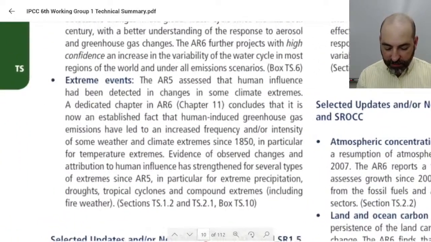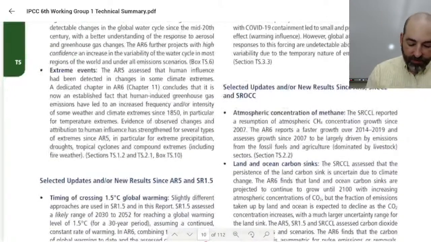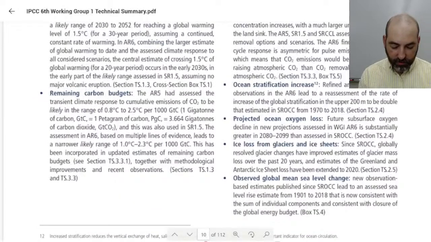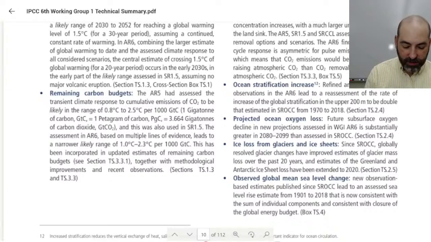I mentioned the extreme events one. So you can see some of this stuff is bullet pointed, and that'll kind of help you look through it because it organizes it in a way that is hopefully meaningful. If you have questions about some of these words, some of the terms, please post about them on Teams or bring them into class so that I can help you work through this.